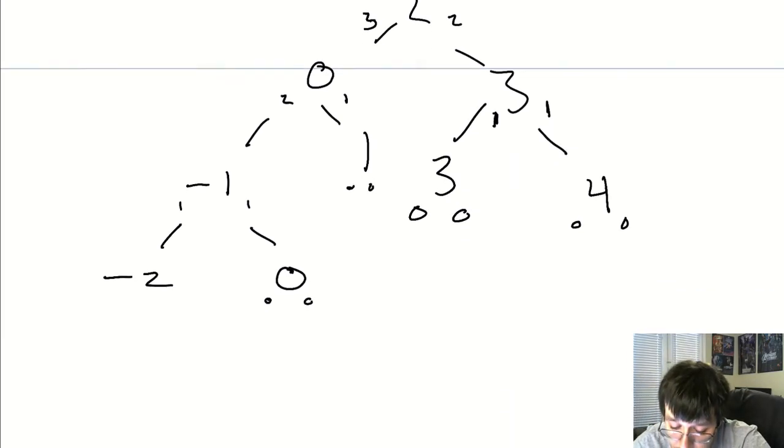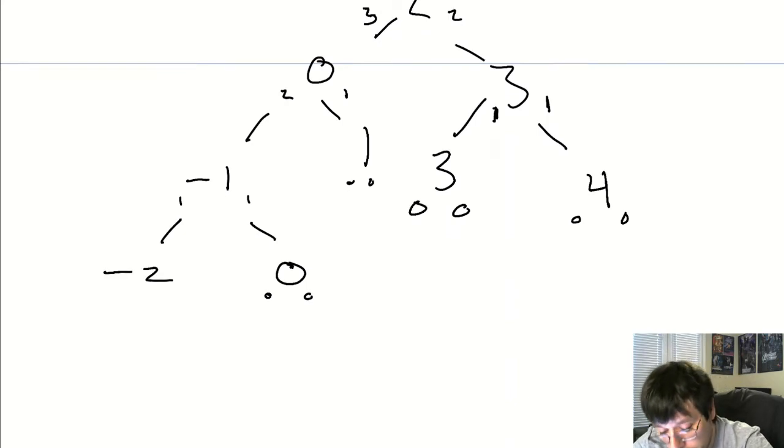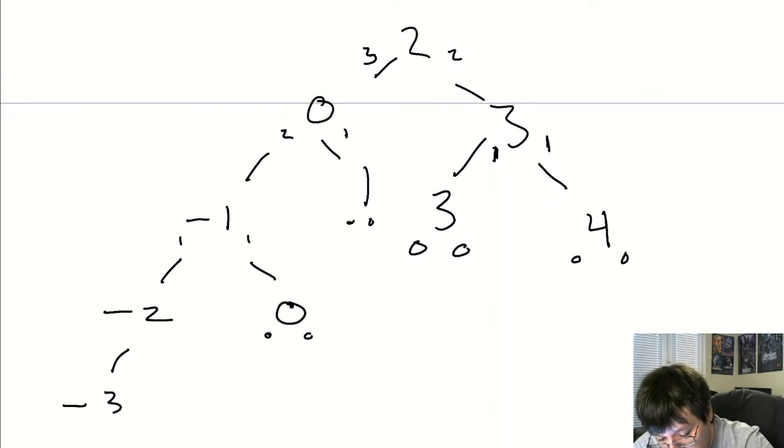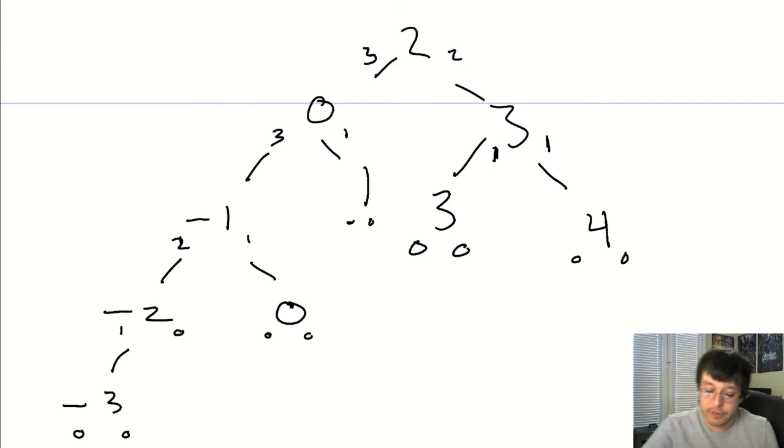But now let's throw in a -3. Okay, this is where things get fun. So 0, 0. 1, 0, 2, 1. We pick the biggest of the two numbers to bring up, which is a 2, so that becomes a 3 up here, and that's unbalanced. This was more interesting because there's children involved.